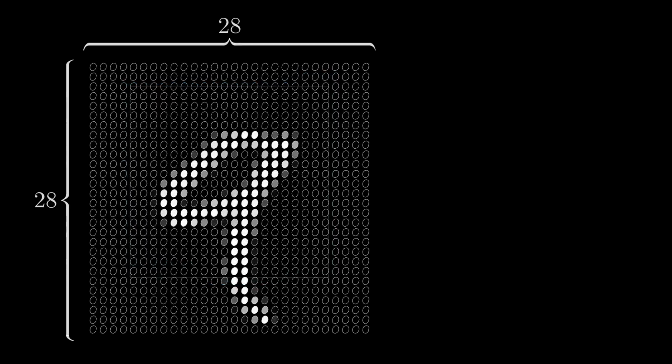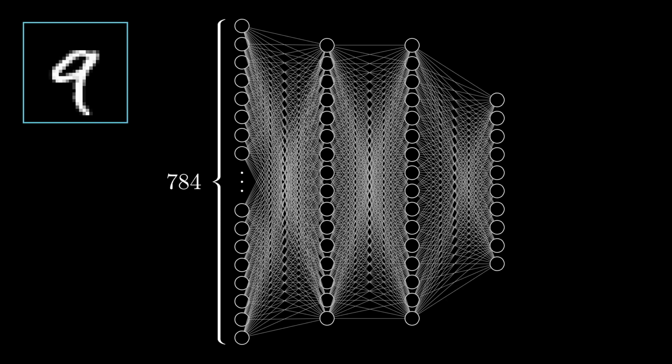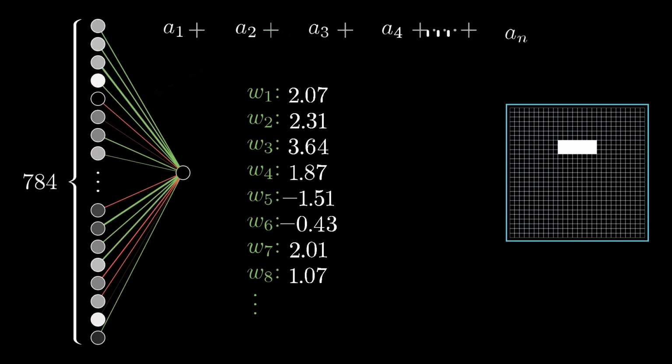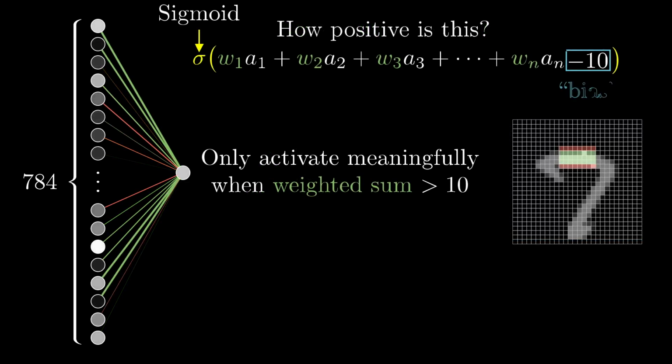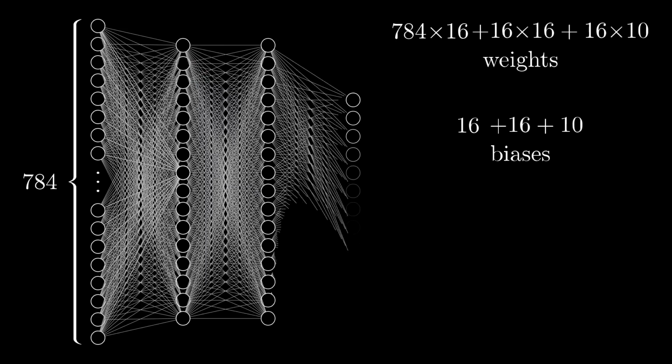These digits are rendered on a 28 by 28 pixel grid, each pixel with some grayscale value between 0 and 1. Those are what determine the activations of 784 neurons in the input layer of the network. And then the activation for each neuron in the following layers is based on a weighted sum of all the activations in the previous layer plus some special number called a bias. Then you compose that sum with some other function, like the sigmoid squishification or a ReLU, the way that I walked through last video.